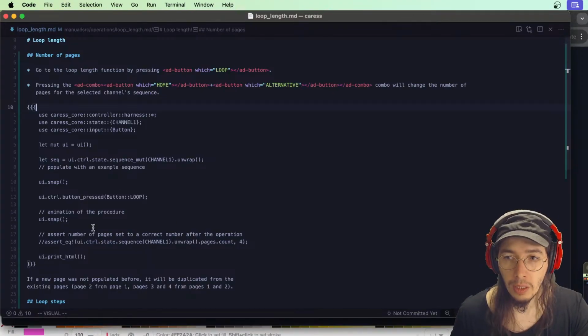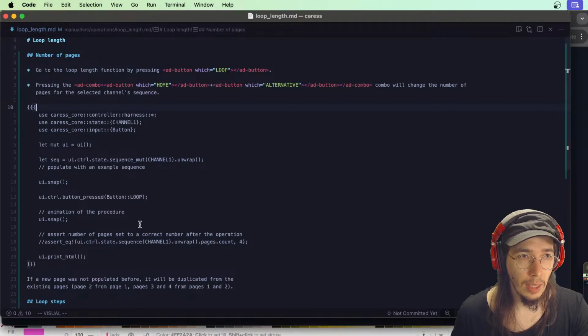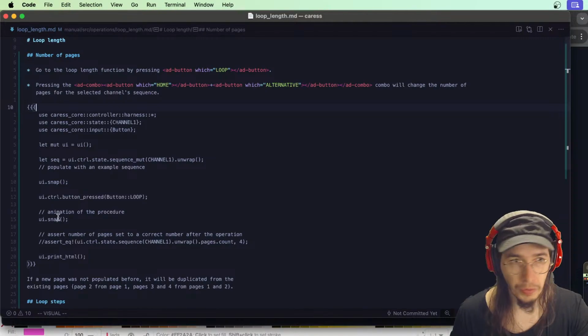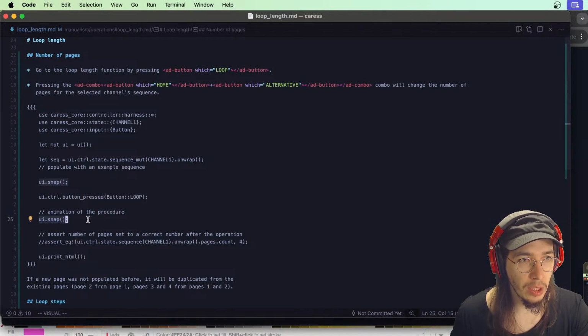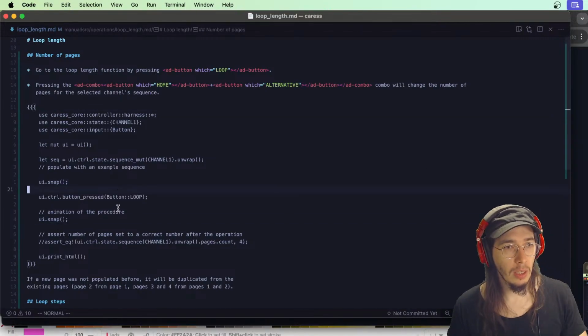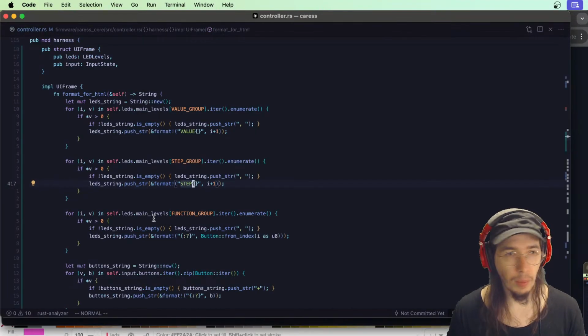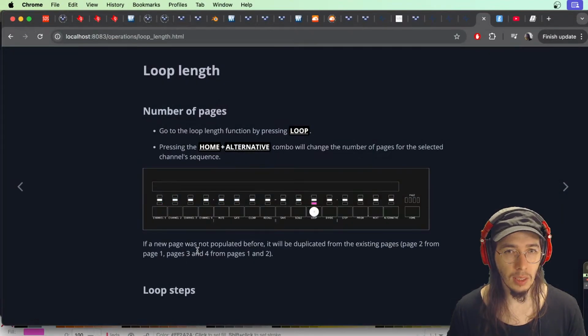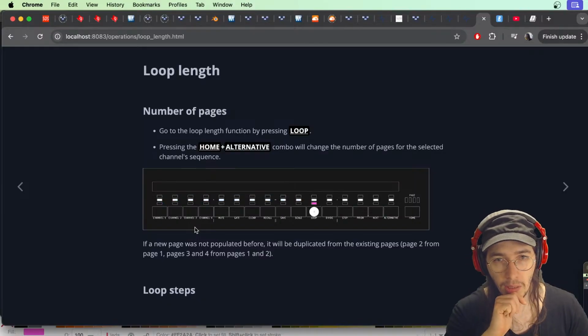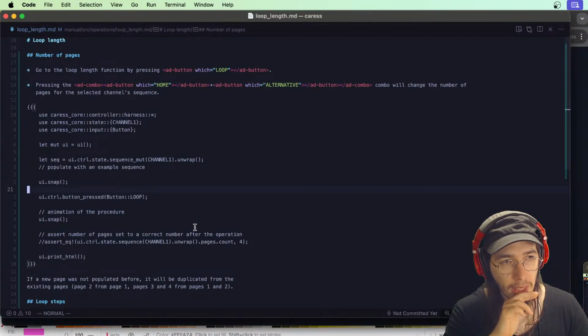Then we compile this, run it, and the code generates an animation frame every time we call snap, right? So now I should be able to change this code and add some more animation steps. Let's see if we can make that happen.